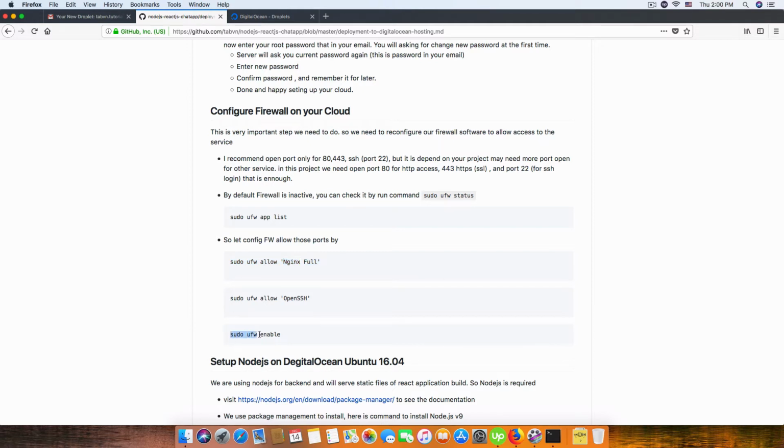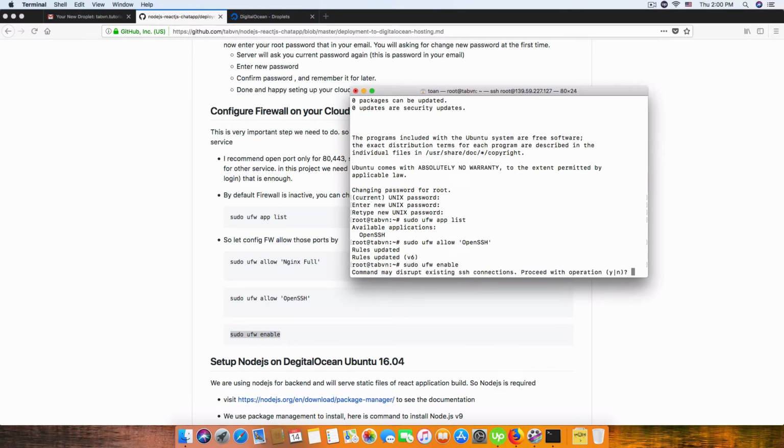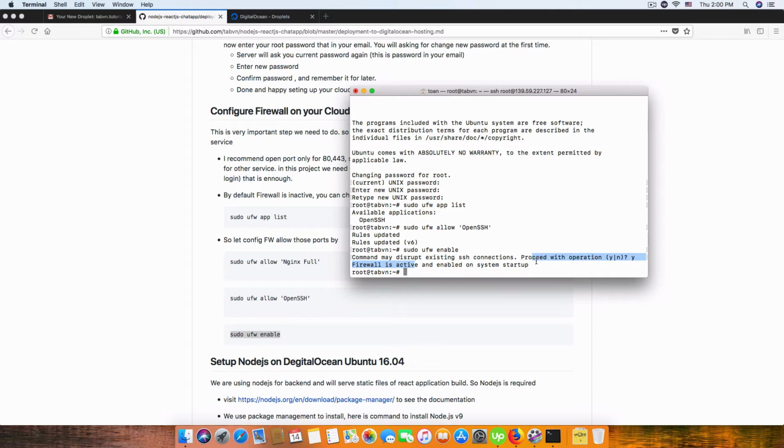Okay, so now we enable the firewall. Yes. Okay, so now it's done.